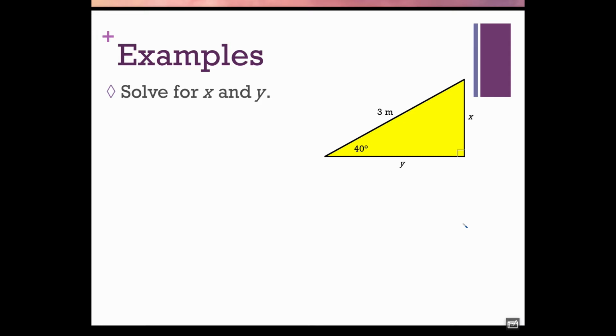Sine. Good. So once you identify the trig function, set up an equation. The sine of 40 degrees is equal to x over 3. How do I solve for x? Times each side by 3. Good. And the correct way to do this is write the 3 out in front so we don't mistake it as the sine of 40 times 3. Plug and chug.